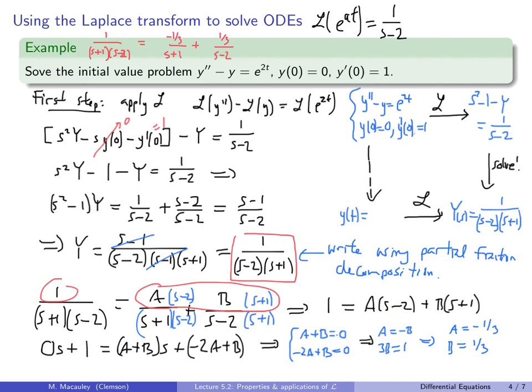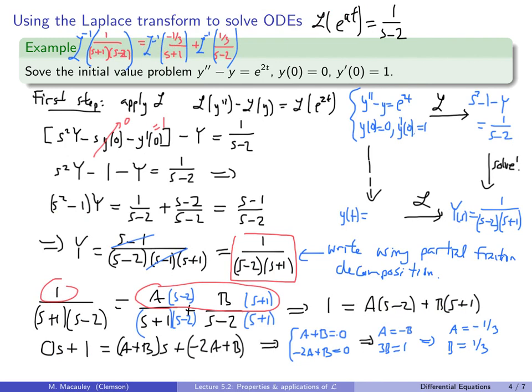So what does that mean? That means the inverse Laplace transform of this is just the inverse Laplace transform of this plus the inverse Laplace transform of this. In other words, if we want to figure out what function of t, f of t, has a Laplace transform equal to this, well, we can say, what function has this Laplace transform equal to this plus this? And these are things we can do easily. We get them right away from using the table right here. So remember, the Laplace transform is linear, so we can always pull out these constants.